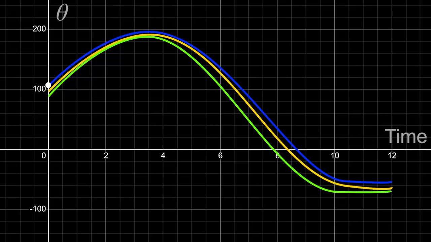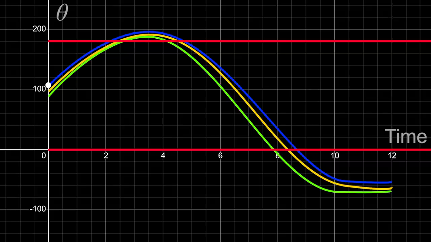But now look at what happens when we do include restrictions. When we only allow the angle of the pendulum to assume values between 0 and 180 degrees inclusive. So far, all these curves hit that top boundary of 180 degrees. And like we said, the restricted pendulum must stay there for the rest of the trip. It can't bounce back up or whatever. So the final angle for all of these starting angles is actually 180 degrees. And I'll just put a dot there.